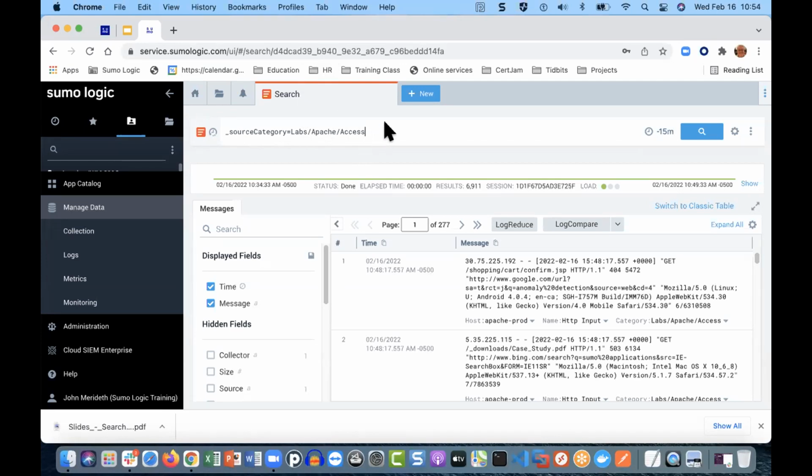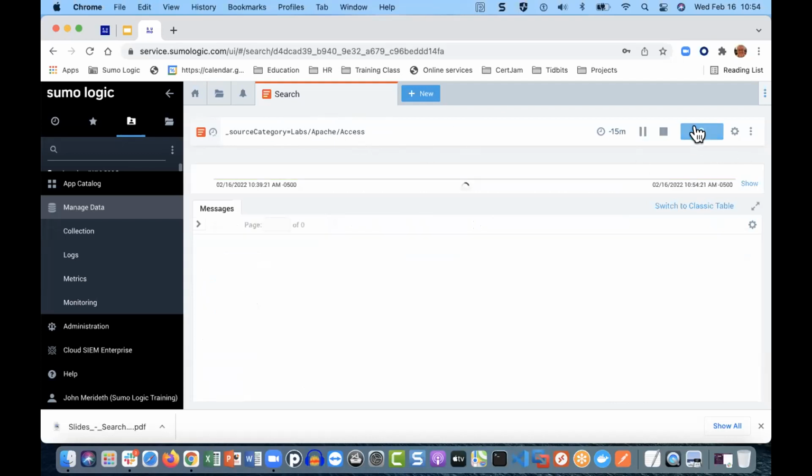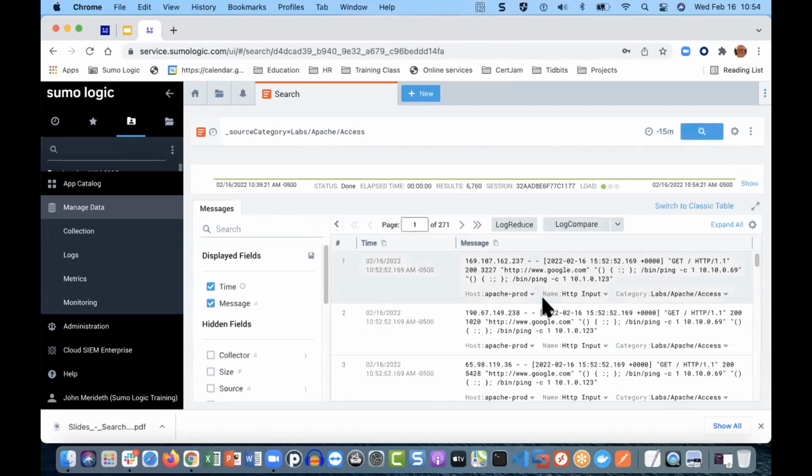All right. So here I am running a query in what we've ingested, and I am looking at my Apache access logs, and I can click on this run button, and now I can see the data that I'm getting. Now, if you click the run button at precisely the same time I do, you'll probably get the same numbers. But if you click on it a minute or so later, you might get a slightly different number because, again, your 15-minute window is a little different from my 15-minute window.